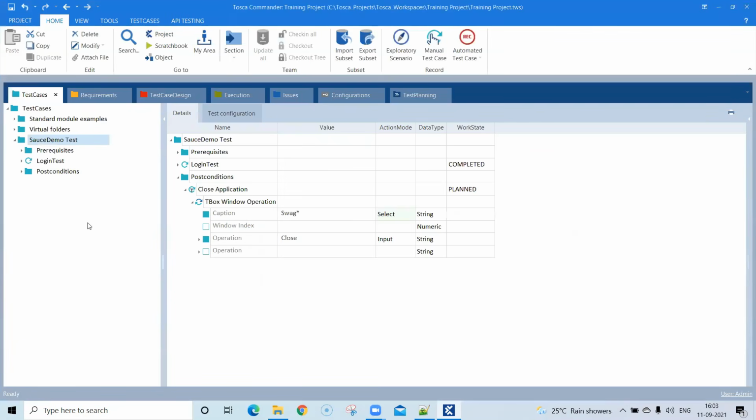Okay, so this is a basic test case where I showed you how you can create a test case, how you can scan your application, create a module with all the technical specifications of your elements, drag those modules into your particular test cases, and then create a proper test case flow, right? So that your scenario would occur just as you would do manually: you open the application, you perform some steps, you close the application, right? And then you can write all your different test scenarios inside this test case, and you can have as many subfolders as you like.